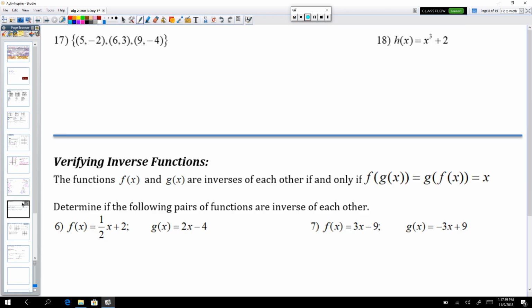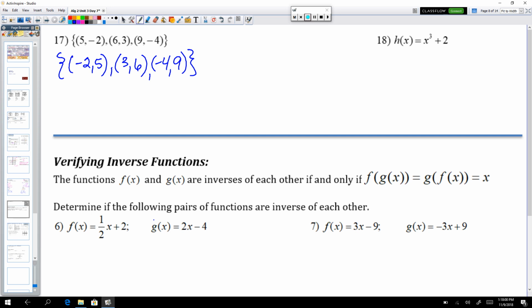Let's take a look at a couple more. Once again on 17 we have a relation. Don't get tricked by this. This is the simple one. We love these, right? Just swap the variables, bring the signs with them. Hopefully that was pretty good.